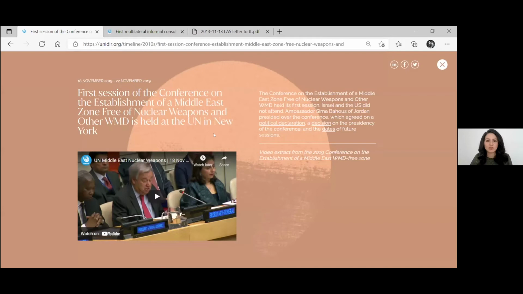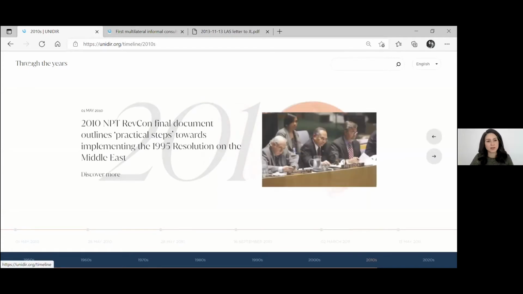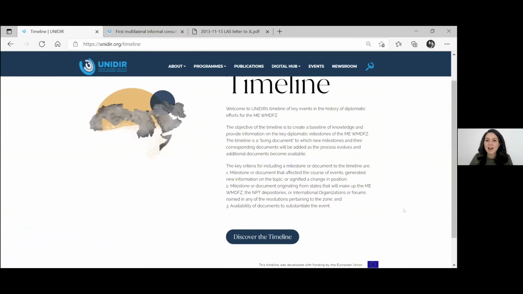It is the first session of the conference at the UN General Assembly. So it'll take you to this. And then you will also notice that there are share buttons for social media at the top. If you think a certain event is particularly interesting or you'd like to reference it in one of your social media outlets, then you can just use one of those buttons. And as you can see, this button up here, through the years, if you click on it, will take you to the main landing page. And with that, we can move to something a little more interesting and more interactive.